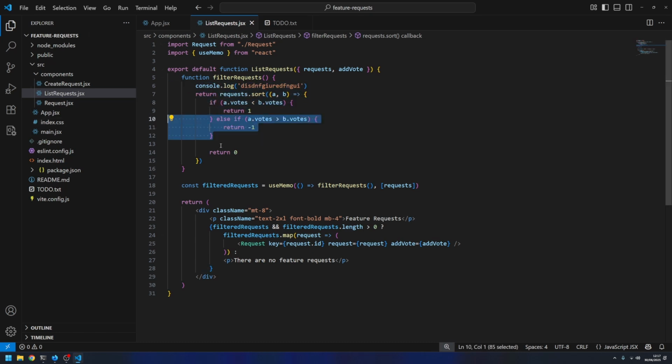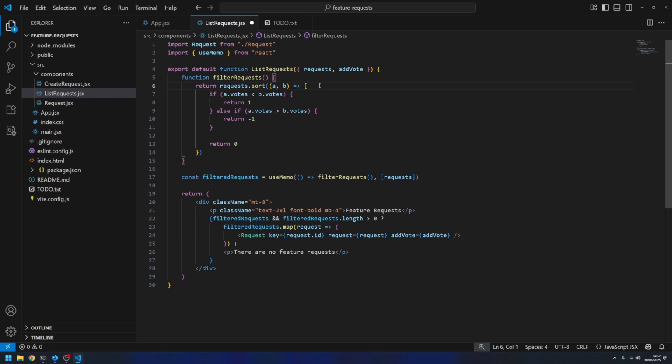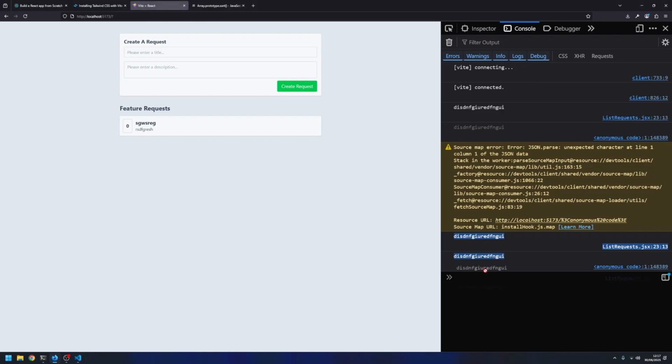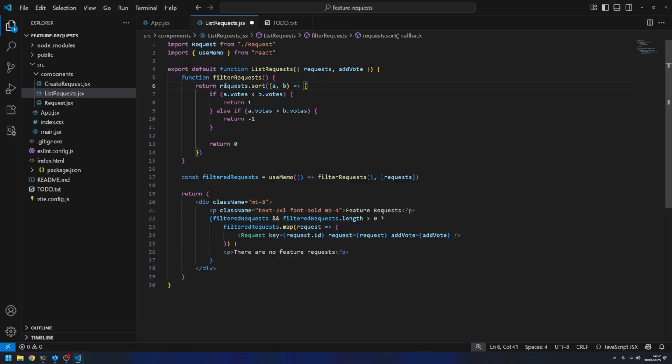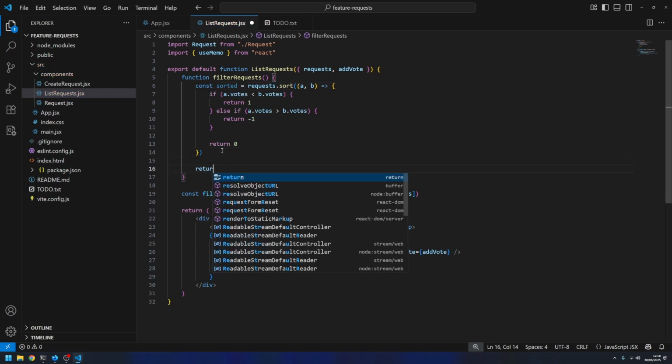I think that's the idea, is that when it runs it twice, it basically runs this function twice, and if memoization is something that you can actually use, then it should give you the same result each time. So you should return the result and check, is this giving me the same result every time I run this function with that specific input? And if it does give you the same result, so effectively these two should be the same. If we return the result of this, and we could see it, so we could do const sorted, something like this, and then return sorted.